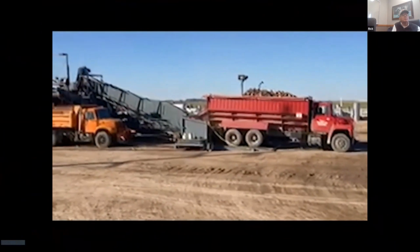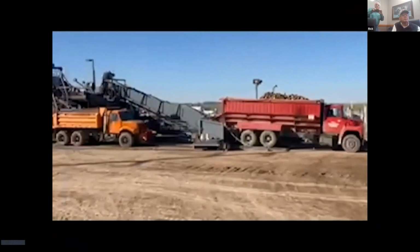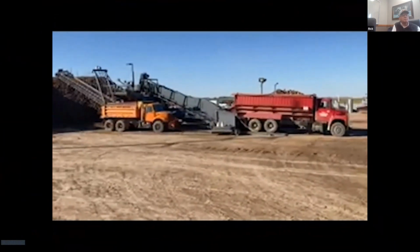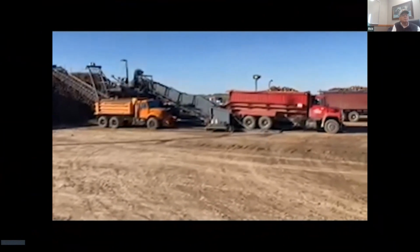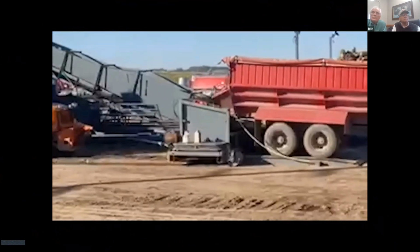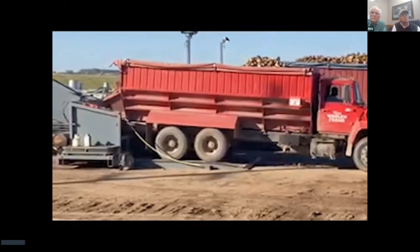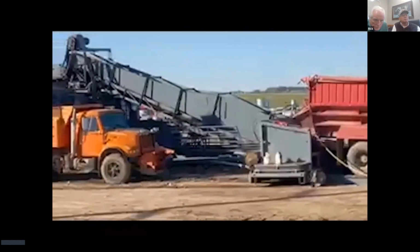We're at the beet piling ground now, where the truck has arrived to self-unload the sugar beets with a hydraulic bed that is a multi-purpose bed for potatoes, wheat, and sugar beets. And you'll notice the pile in the back of the truck is getting smaller because they're dumping it into the gray beet piler that will then clean the beets as they go up the conveyors and then into the pile of the beets as they get ready to then be shipped to the factory for making granulated sugar.